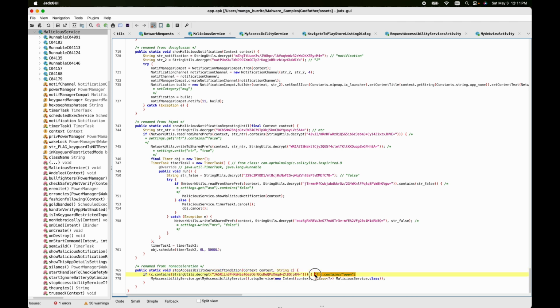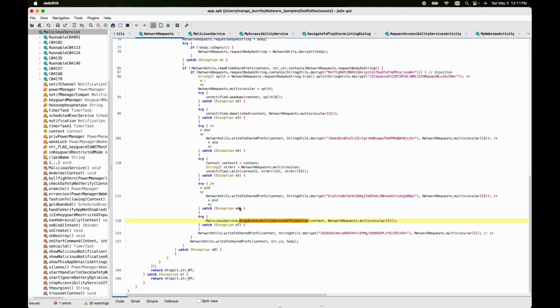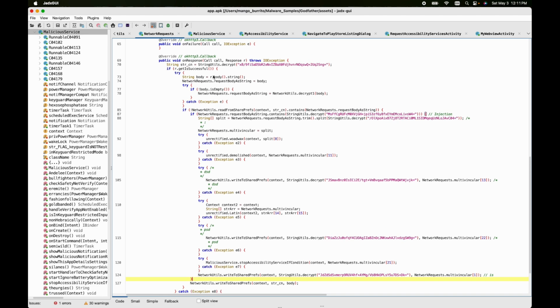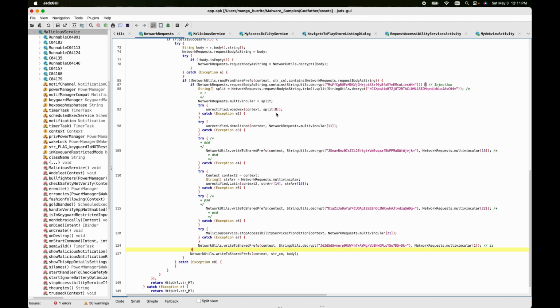So there's a condition to stop the accessibility service too. Let's see where this is called. Right here. Tries to stop it. What's in this? Okay, so yeah, it'll get a command back from, what is this? Make request. So if it gets a command back, it will stop the accessibility service.